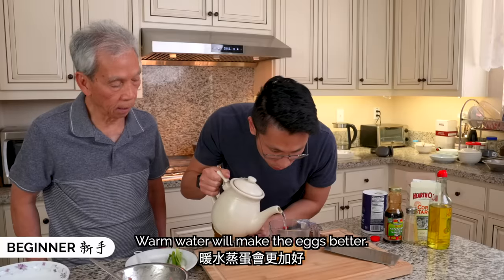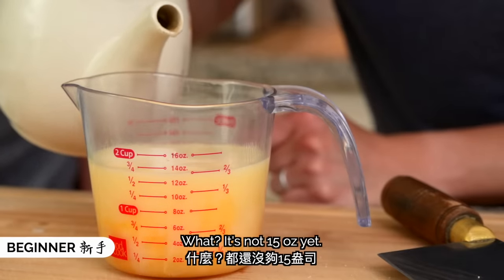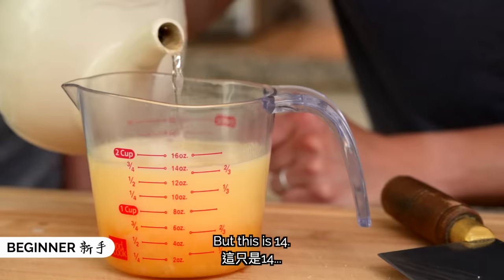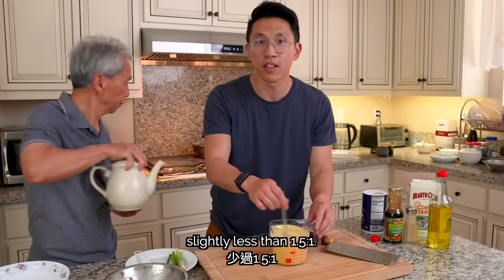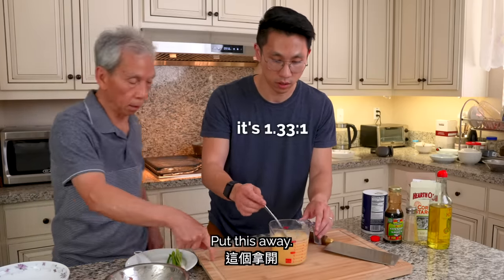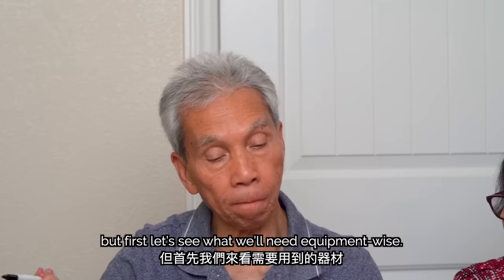This is 14. Okay. All right. Okay, so I guess it's slightly less than one and a half to one. Now we're finally ready to steam, but first let's see what we'll need equipment-wise.